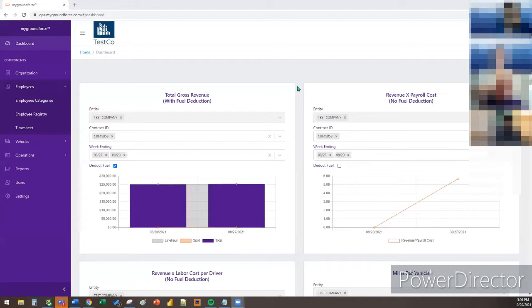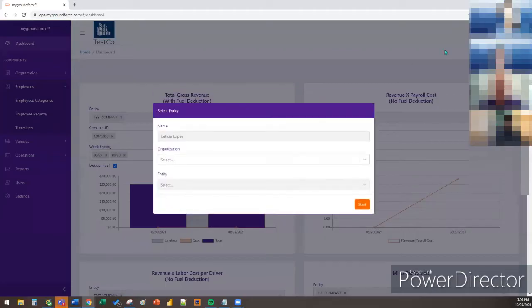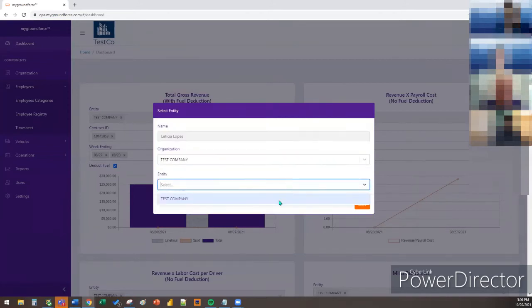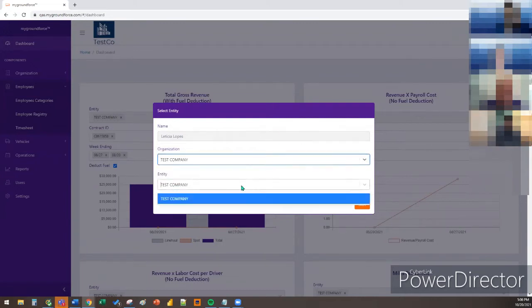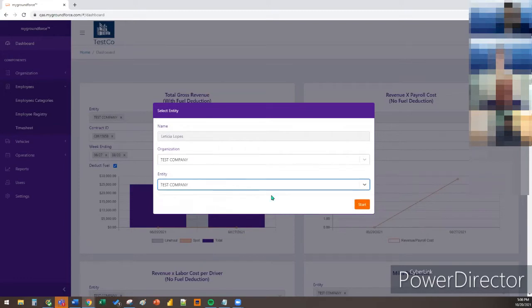In the upper right hand corner, when you log in, you'll notice it's telling you which company you're working with. If you click on that, then it'll give you all the companies that you have. So there's an organization there that you're working under, and then all the entities that are working underneath there. So right now, it might be one organization and then multiple entities. Ultimately, what you'll see here is it going to be called corporation, Letitia?